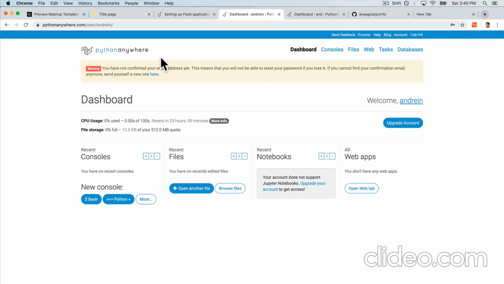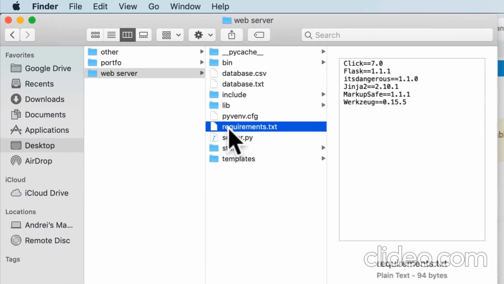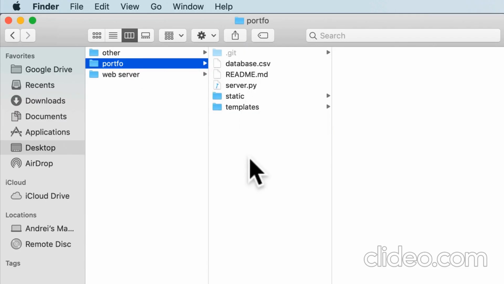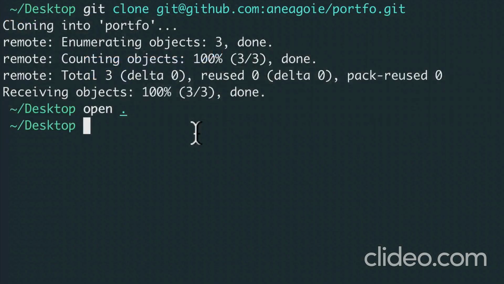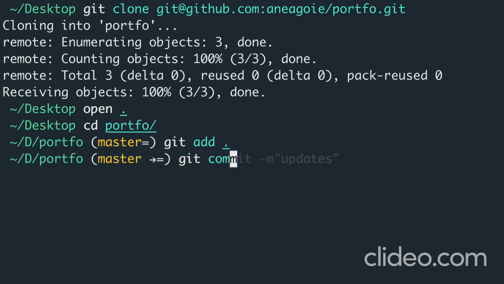So for now, let's go back to our desktop and copy the requirements.txt as well into our portfolio page. So we now have all the files that we need for GitHub. If we go back, we can simply go into our portfolio folder and then simply say git add everything, then git commit and give it some sort of a message, my portfolio website.